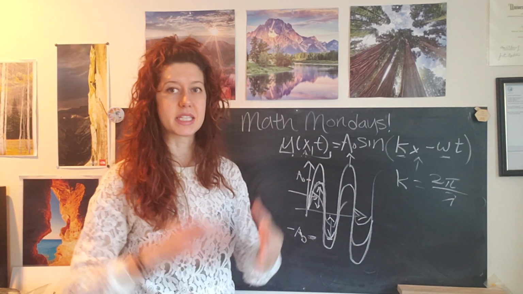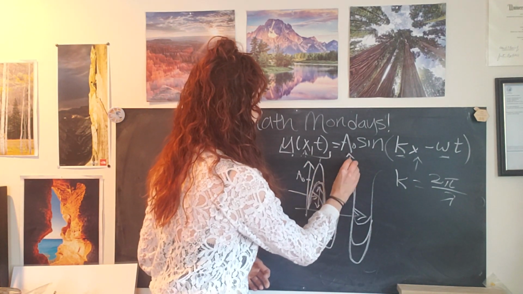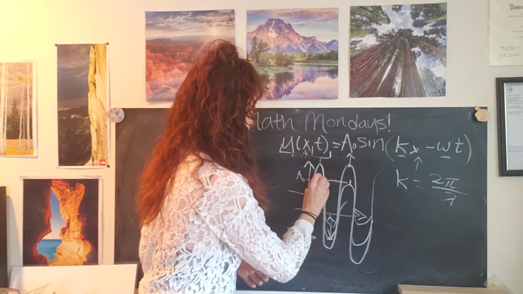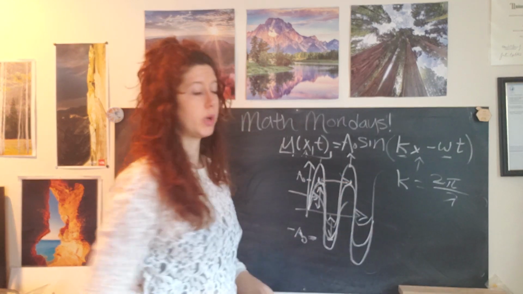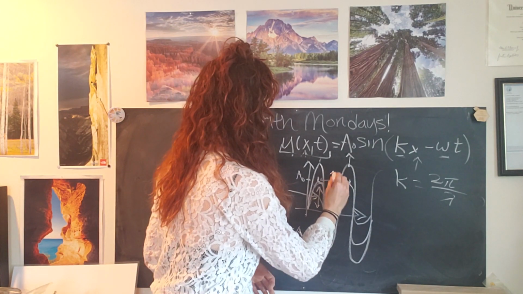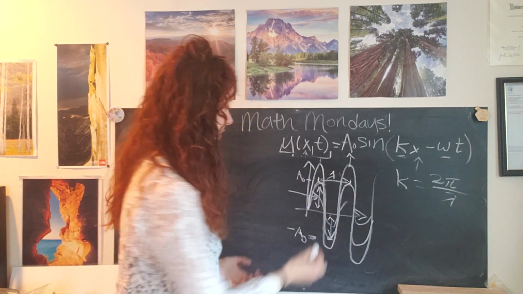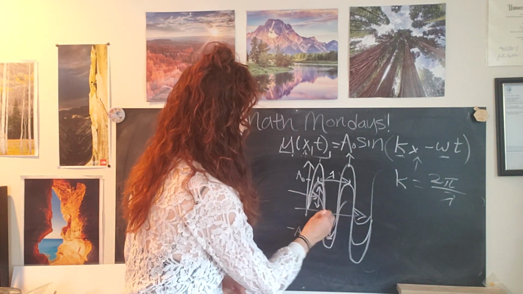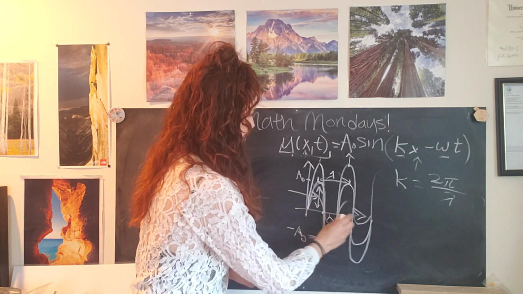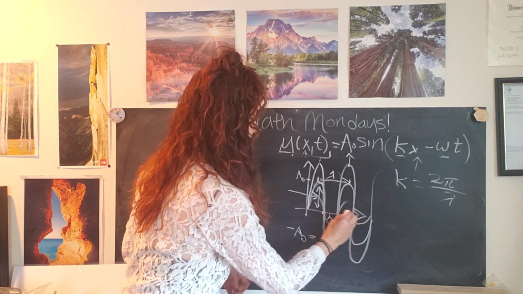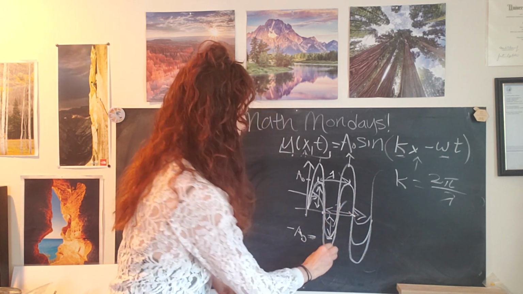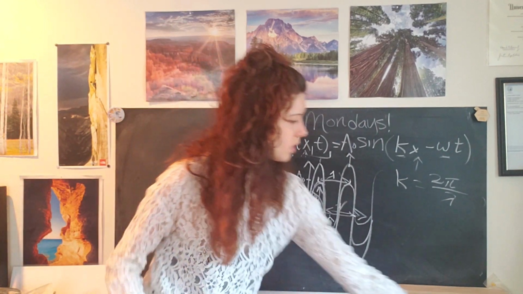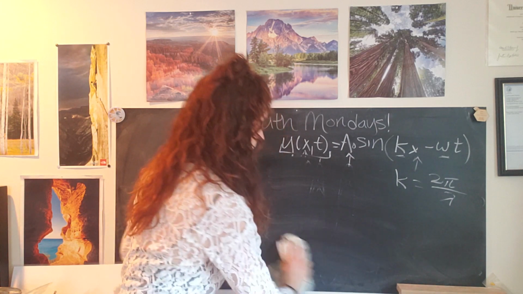The wavelength is the distance between two of the same point on the wave. So for example, if we talk about the two peaks of our wave, the distance between the two in space is the wavelength. It doesn't have to be the peaks. It can be any two of the same point on the graph. After the wave peaks and hits the equilibrium state, we could also say the distance between those two is the wavelength, and the distance between the two troughs is the wavelength. They're all the same. Cool. So that is the wave number.